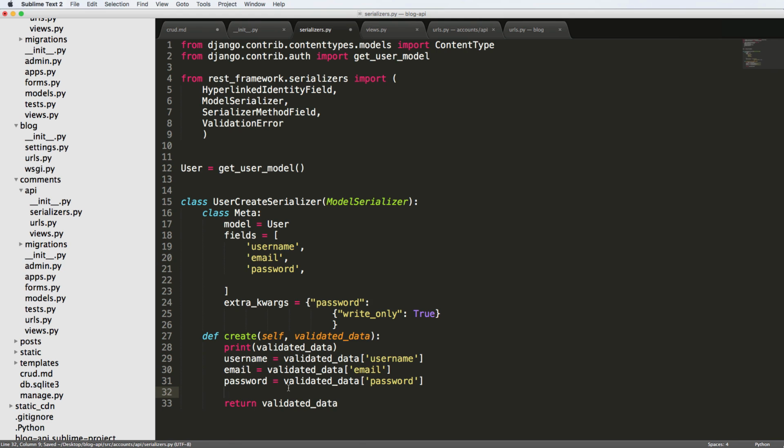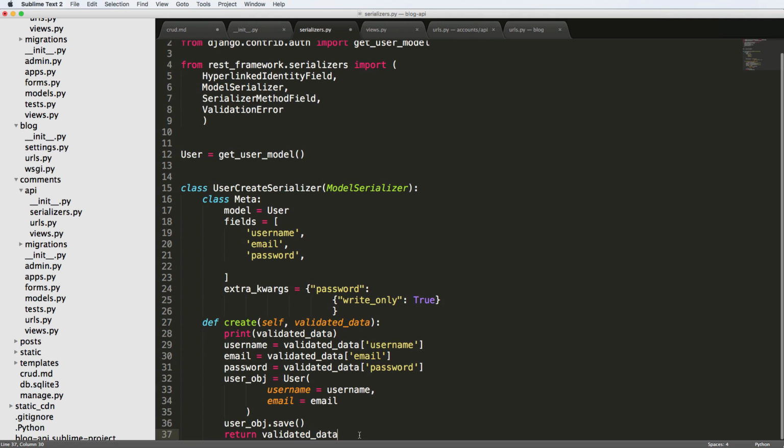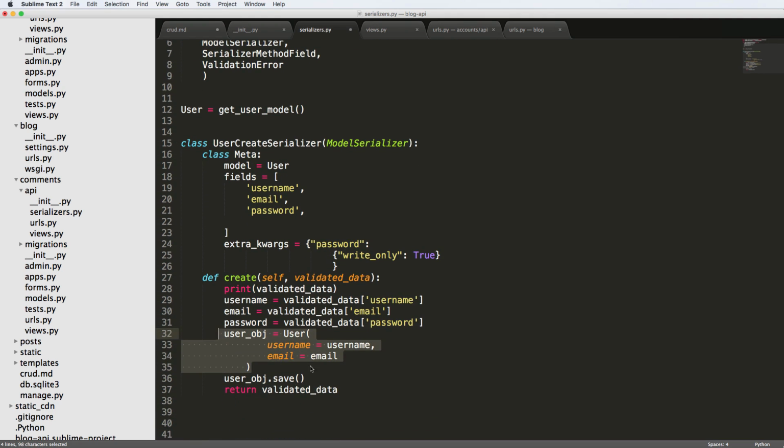Okay, so now that we've got that, we're going to make a user object, and it's going to be a user class, right? So we've already imported the user class or created the user class. And we're gonna just set, first of all, username equals username and email equals email. Do note that this is validated data, so we can assume that this data is good data. We will work on validations next, but right now we can just assume that that's the case. So right here, this is creating that user object. So what we can do here is user object dot save. Right, so that actually creates it, that saves it. So we first of all create an instance of it, and then this dot save saves that instance into the database.